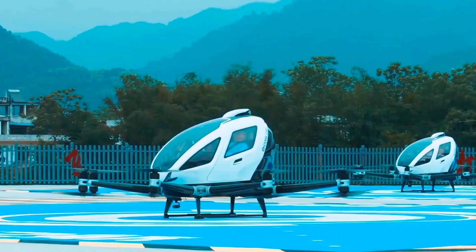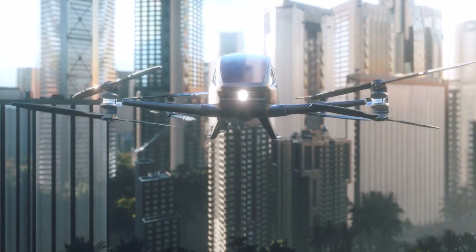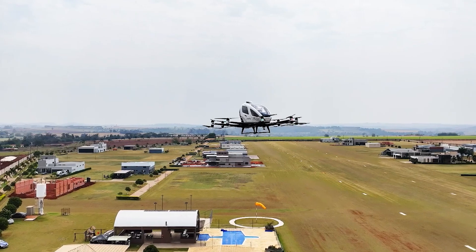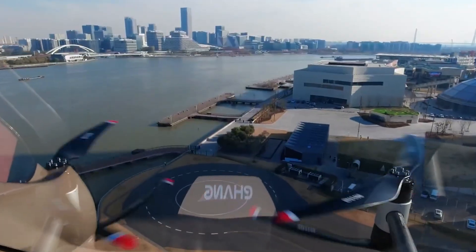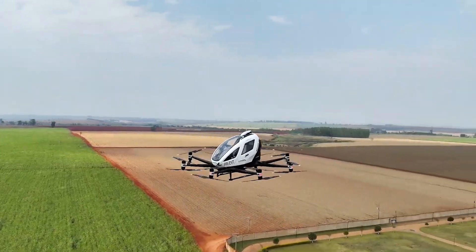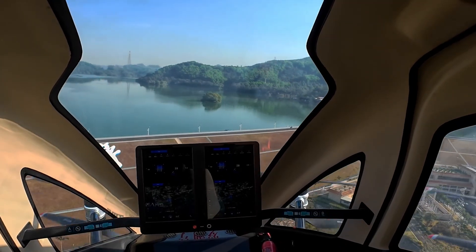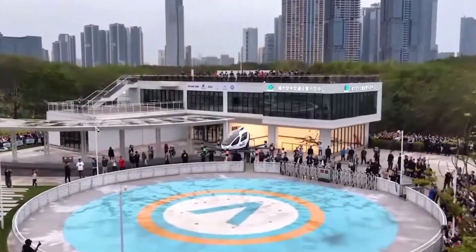Here's what makes this machine absolutely revolutionary: 16 independent propellers means 16 independent motors — several can fail and you're still flying. The redundancy is built into everything. Over 2,000 passenger test flights in conditions including 70 km/h winds and heavy fog with 50-meter visibility. Every extreme they could find, and it kept flying. The AI pulls data from accelerometers, gyroscopes, GPS, radar, and visual sensors, making thousands of micro-adjustments every second. Ground control monitors every flight.